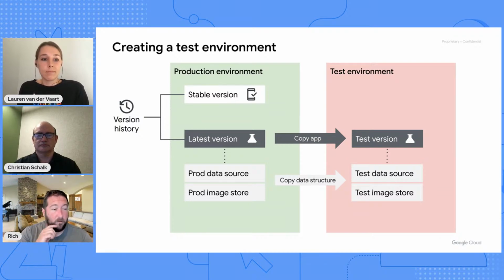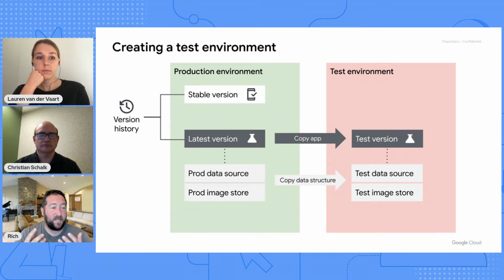So first off, what we want to cover is version history of the app. And what this slide is showing you is that every single time an AppSheet app is saved, a new version is created in your application. And we're going to use that knowledge to enable some features in the application. And our ultimate goal, if we're going to set up a new environment for our application, a test environment that we can implement changes freely without worrying of affecting production users, is we're going to need to create a stable version of our app.